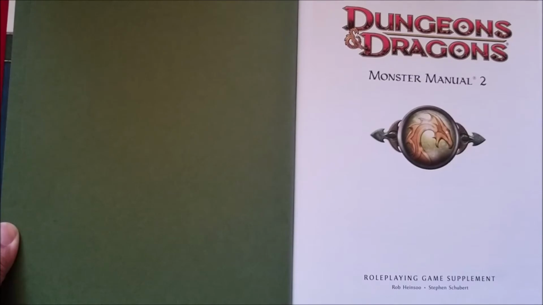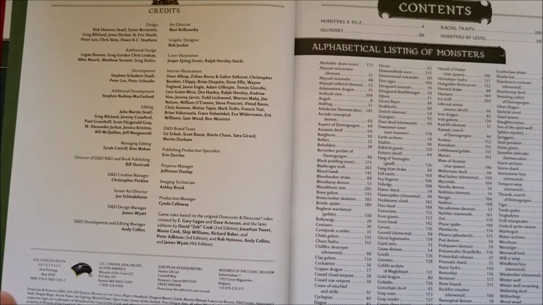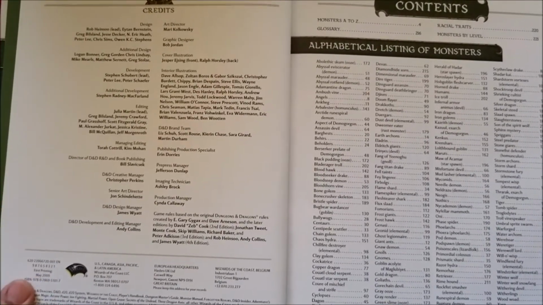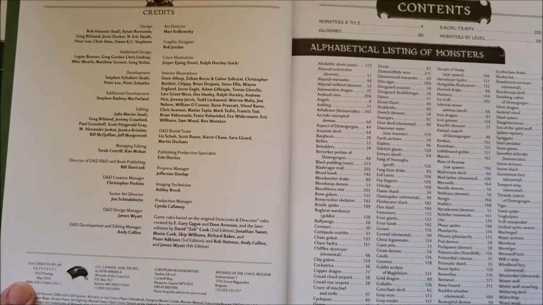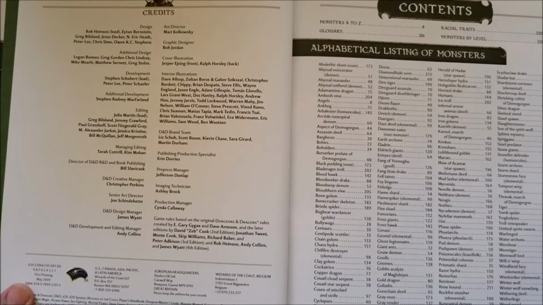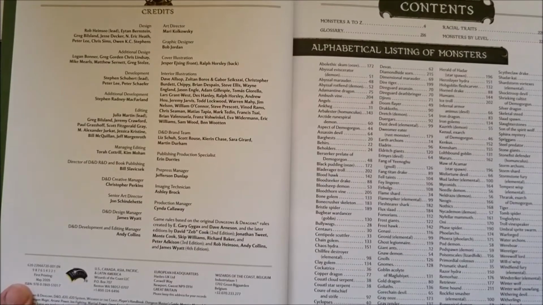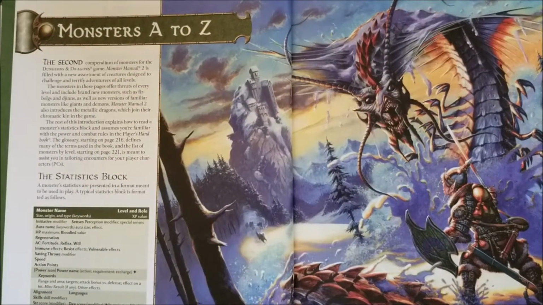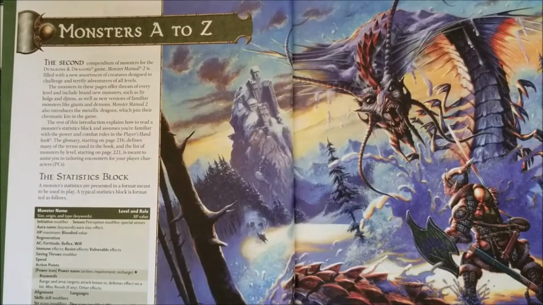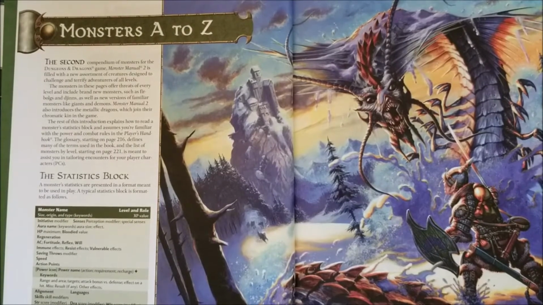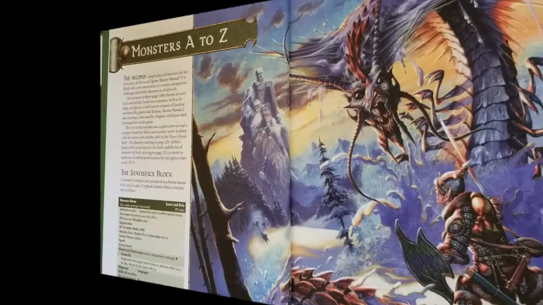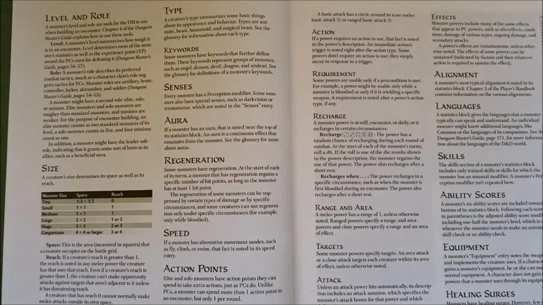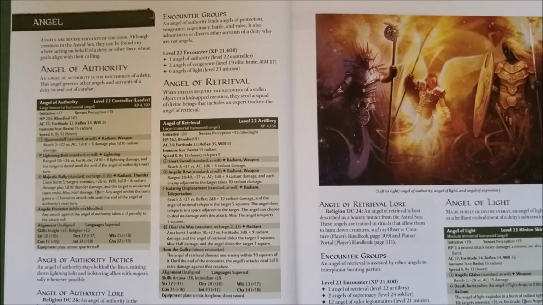Monster Manual 2. And here we have the table of contents. And once again, I'll go ahead and bring the book closer so that way you can take a look at the artists. In this case, they're called the interior illustrations or illustrators. All right, here we have monsters from A to Z and some pretty crazy artwork, as we will notice throughout the book. And here we have all your typical monster information. And now we'll go ahead and get into the monsters.